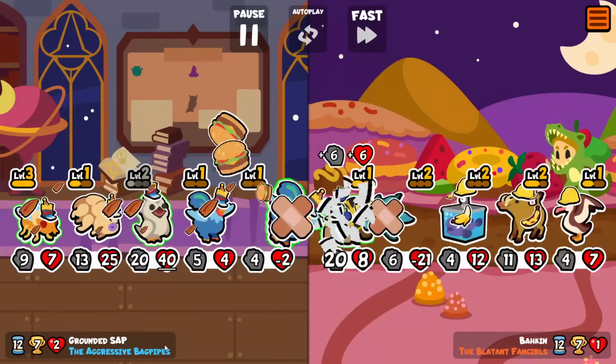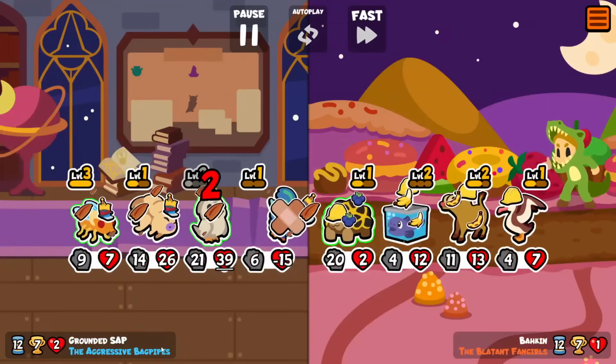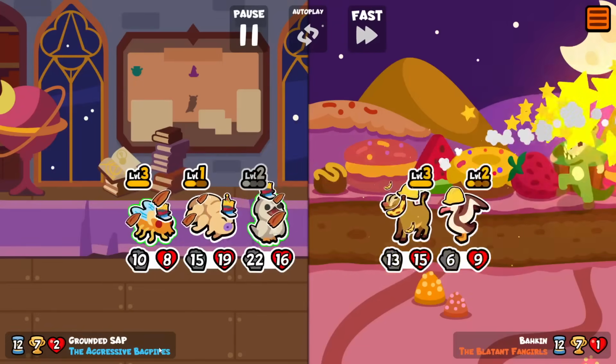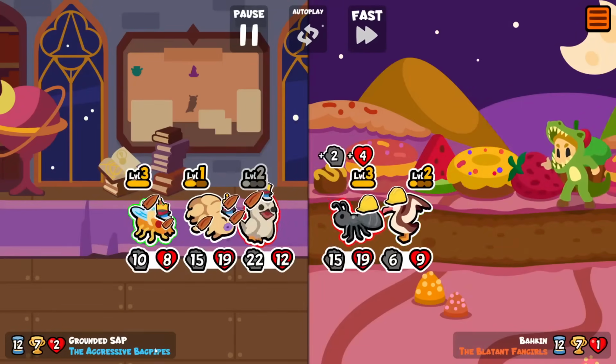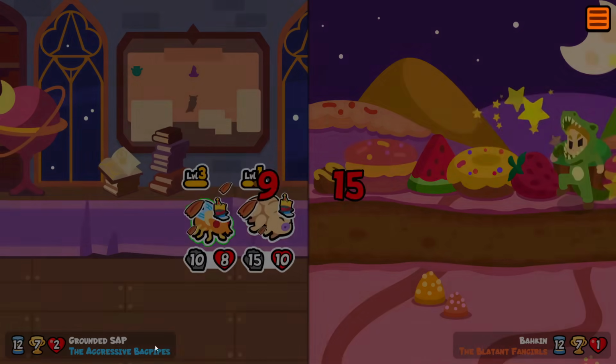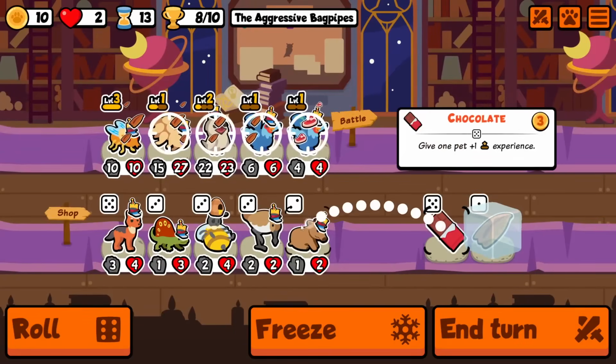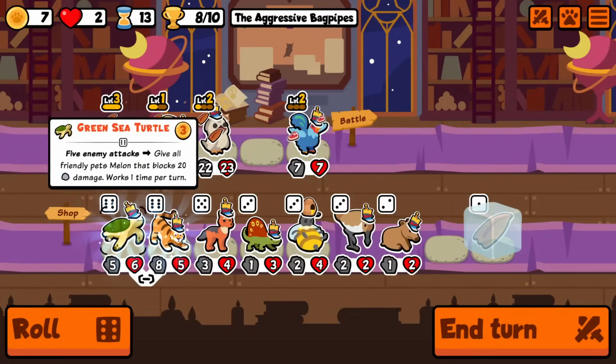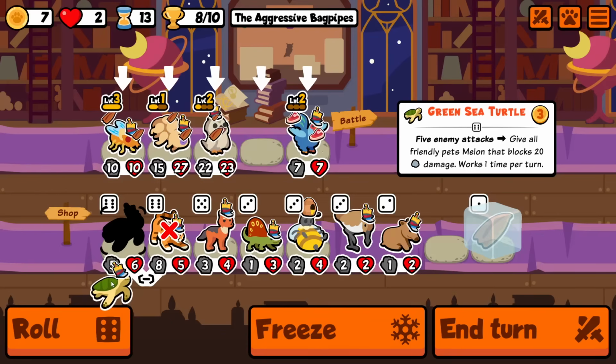Here's someone else playing, looks like basically all Danger Pack pets. I think we're going to be okay. Yeah, definitely. So probably level up the chicken now, just combine them together. And there we go, we find the green sea turtle.